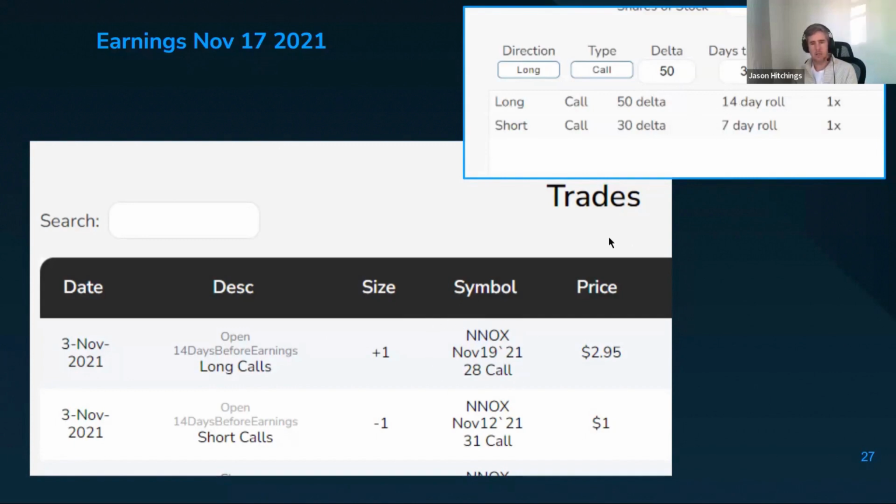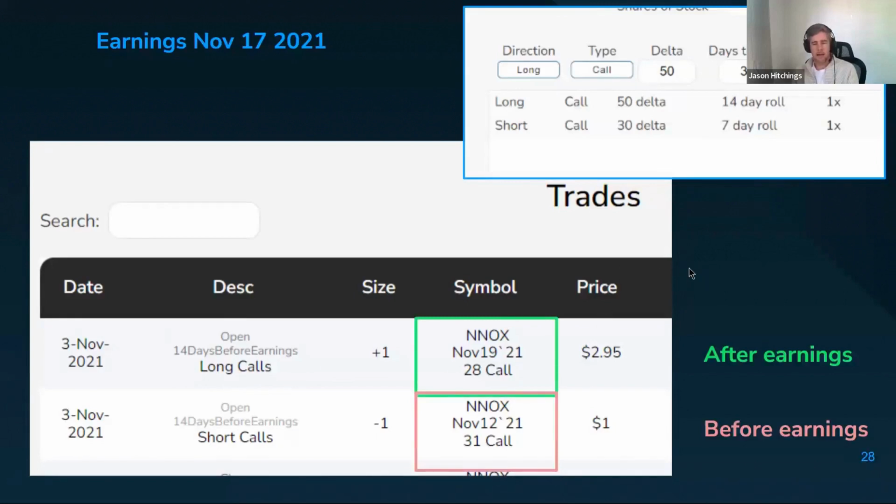And then the 7-day rule should expire before, and the 7-day short option is expiring on the 12th. So you can see that using these rules, this 7-day roll and this 14-day roll, it is forcing the short option to expire before the earnings event, and the long option will expire after the earnings event. The nice part about that strategy is that when there's an upcoming earnings event, the potential movement of the stock is going to keep a lot of value in that option. Because even if the option's expiring in 1 day, if it's going to capture an earnings event, then it's going to have a lot of premium built into it because there's a lot of potential movement.